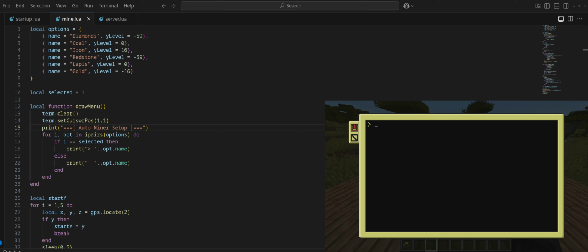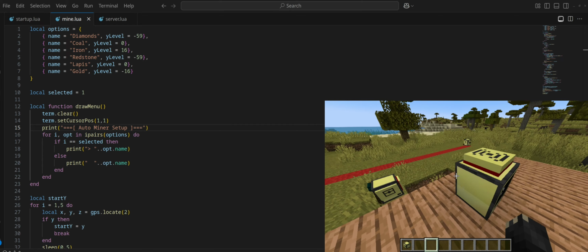I think among them, we're going to get into a little more Rednet. We're going to have a computer that the user can use to start the turtle and see status updates from the turtle. We're going to let them dynamically adjust how far they want to strip mine from the computer. And we will also have the turtle complete its strip mine and return to its starting position and offload its items into a chest. So without further ado, let's get started, because we have a lot of coding to do.